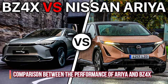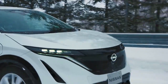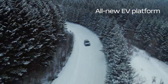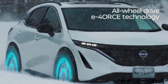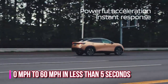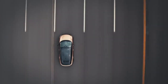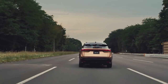Comparing the performance of the Ariya and BZ4X: Nissan derives its features from different cars, like the torque split system of the GT-R sports car, which offers all-wheel drive using a dual front and rear configuration of the electric motor. The Ariya can go from 0 to 60 mph in less than 5 seconds. The front-wheel drive models will likely be slower, but are still expected to offer impressive acceleration.